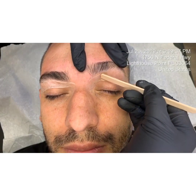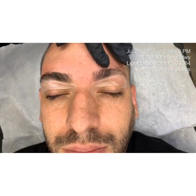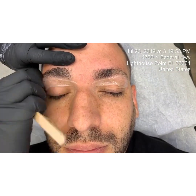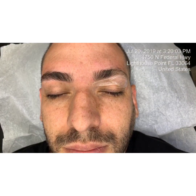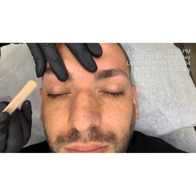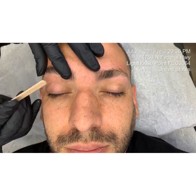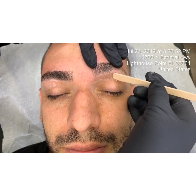I don't usually apply so much wax underneath the brow, but my ring light was in the way and I just had to make it work. I don't do more than two strips underneath the brow because we're working with a super sensitive area, but for my second strip I'm not doing a full wax application underneath — I'm just laying it where I need it.